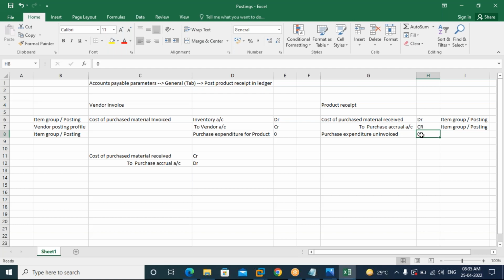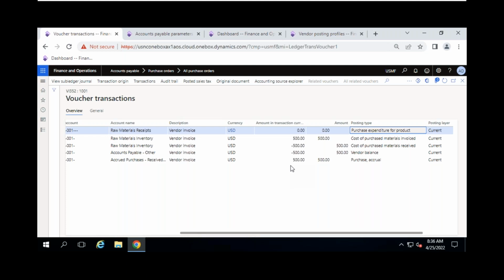Any questions here? In the system you need to map it in the item group postings. So debits and credits, the system will take care. You need not worry.